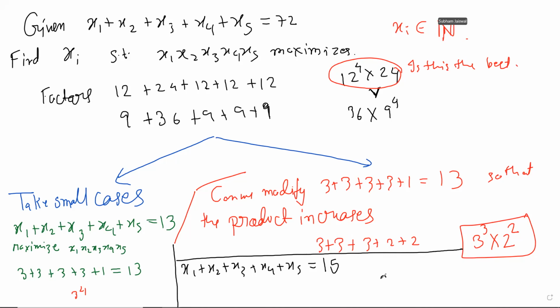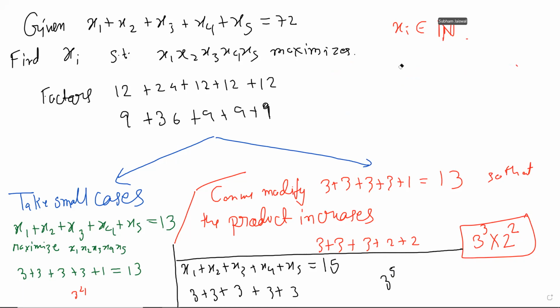Yes, 3 raised to 5. And this looks like it is the biggest. Again, we have not proved it, but it seems like that. Now that we have done these examples, we have not given any reasons, but we're just going by intuition. With this reasoning, you can understand what is happening. What should be done in the case of the 72 numbers?